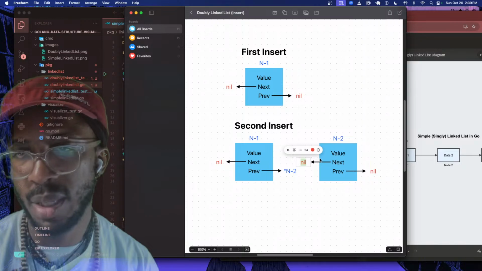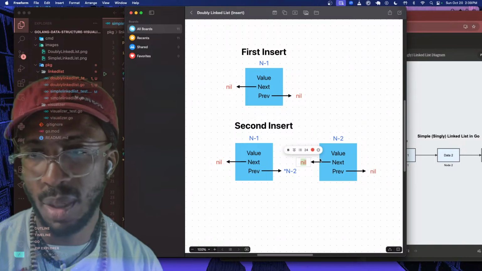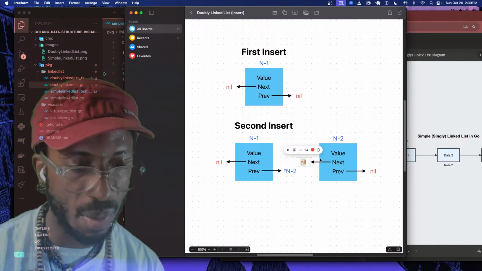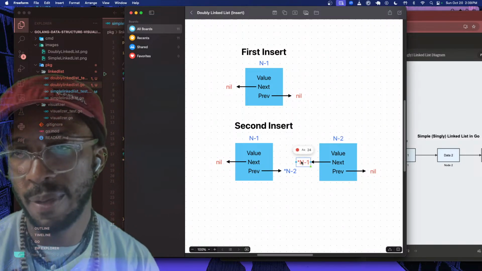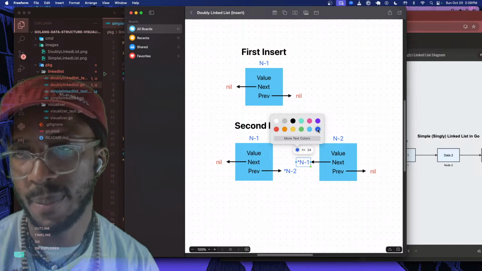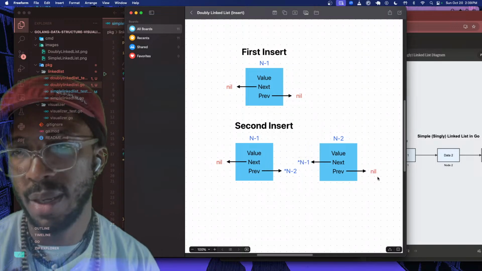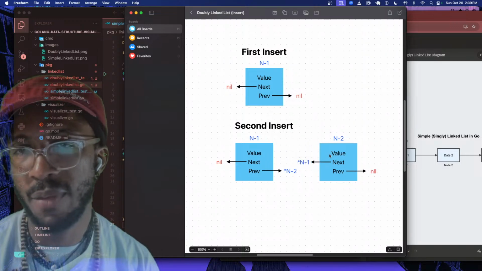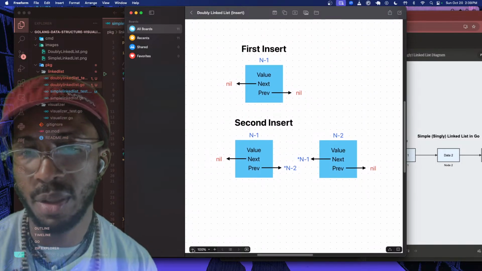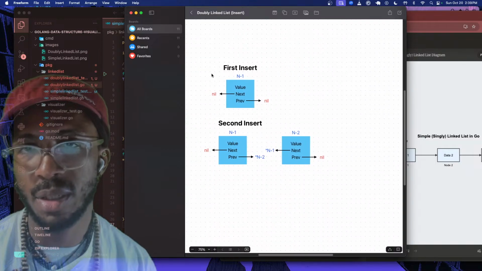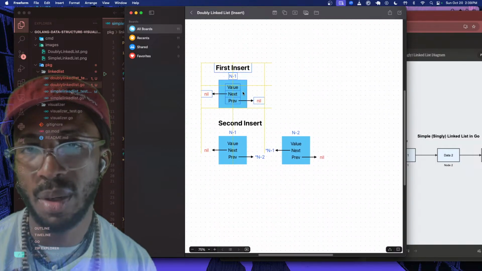And then N2's next is going to be a pointer to N1. Okay, and then N2 will not have a previous. So I'm only going to do up to the third insert. I think that will get my point across.